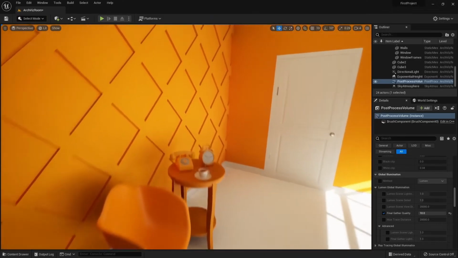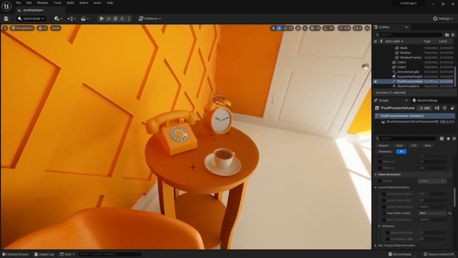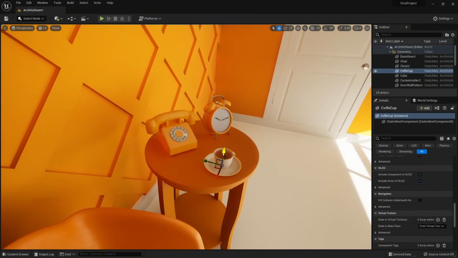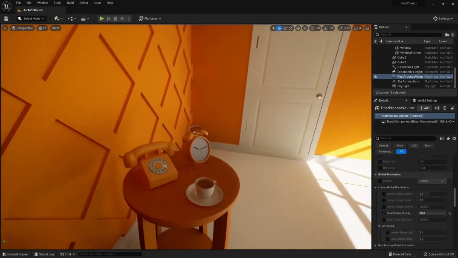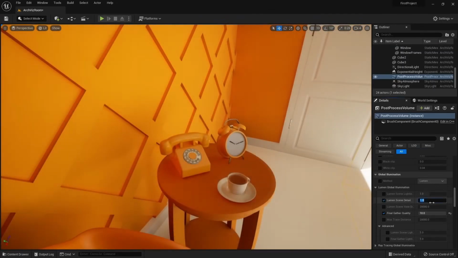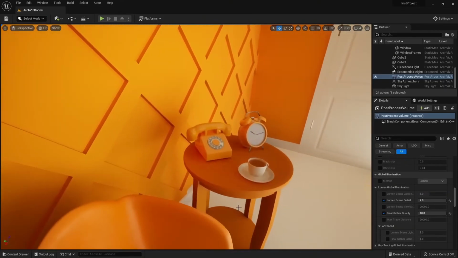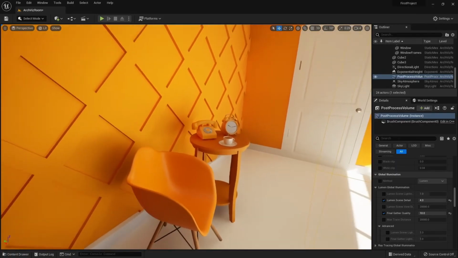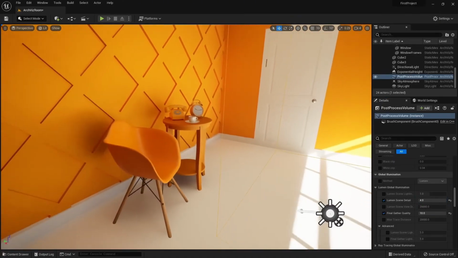Also, I want to add some soft shadows to the really small objects, since right now there is no soft shadow that's being given off from the phone, the clock, or the coffee mug. So the reason why is because I have to increase the Lumen scene detail right here from 1 to 4. So this was beforehand at 1, and now this is 4. So by default, to save on processing power, Lumen excludes a lot of small objects from its calculations. So you need to tell Unreal that you want them within the Lumen calculation by increasing it from 1 to 4, or even higher if you do have smaller objects.